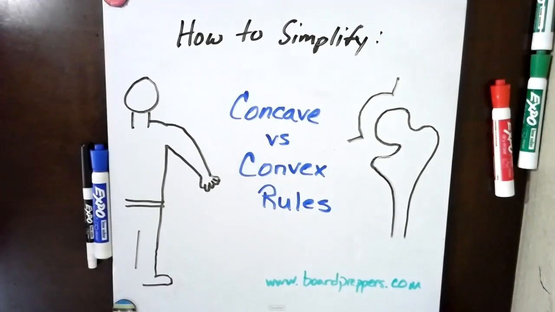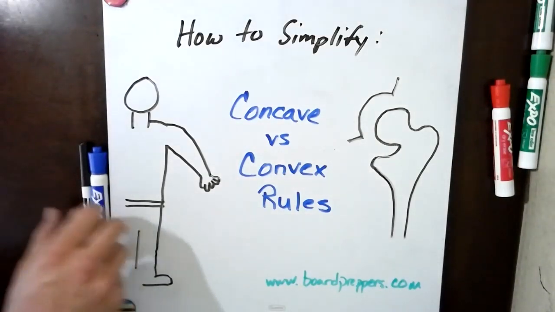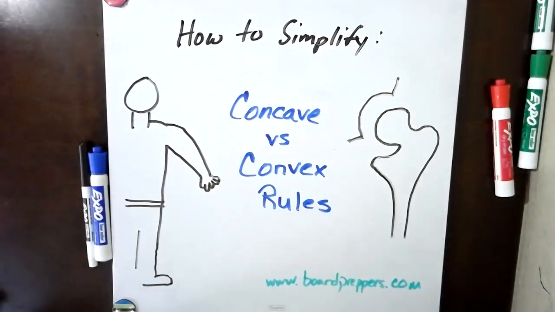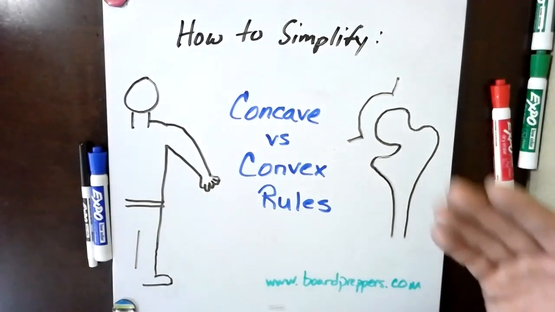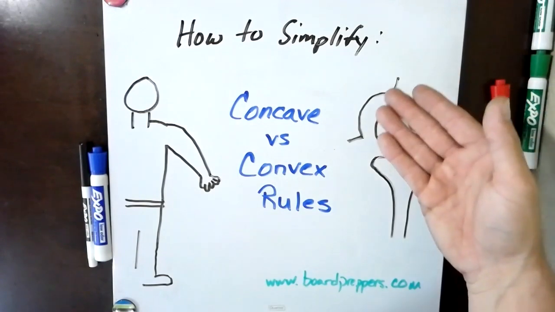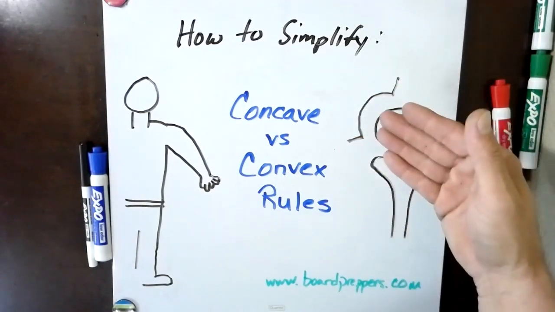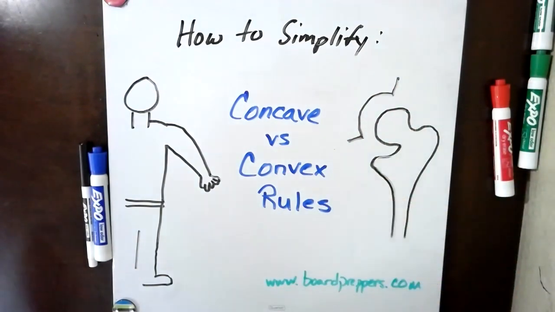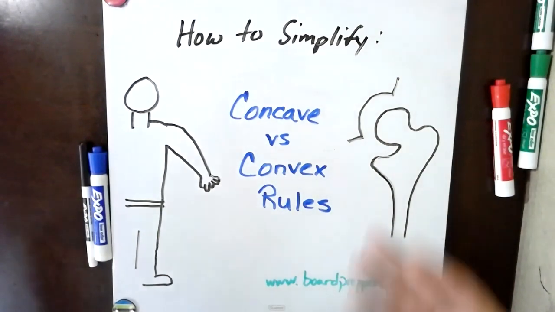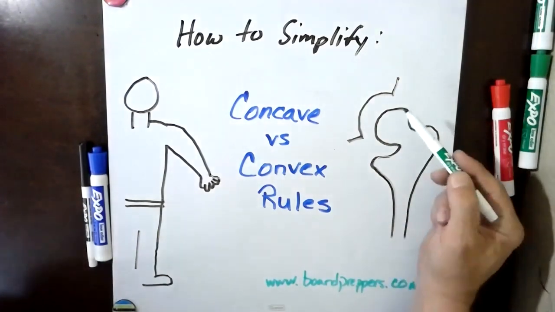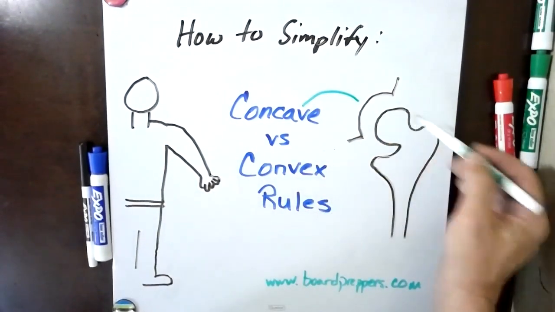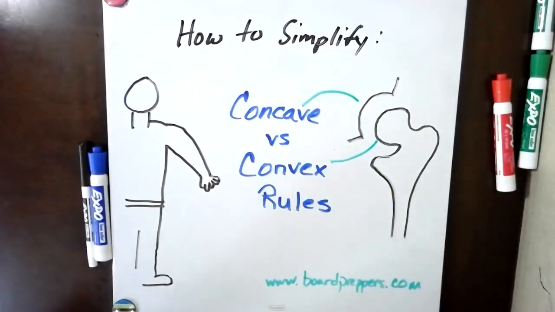So, with that being said, the first thing we have to do is identify what is concave, what is convex, and I have some drawings on the board that we'll use. So here you'll see, let's just call it the glenoid fossa and then the humerus. Every joint, when referring to concave or convex rule, has two surfaces involved. So we're going to use this as an example. The glenoid fossa is a concave surface, and the head of the humerus is a convex surface, right?